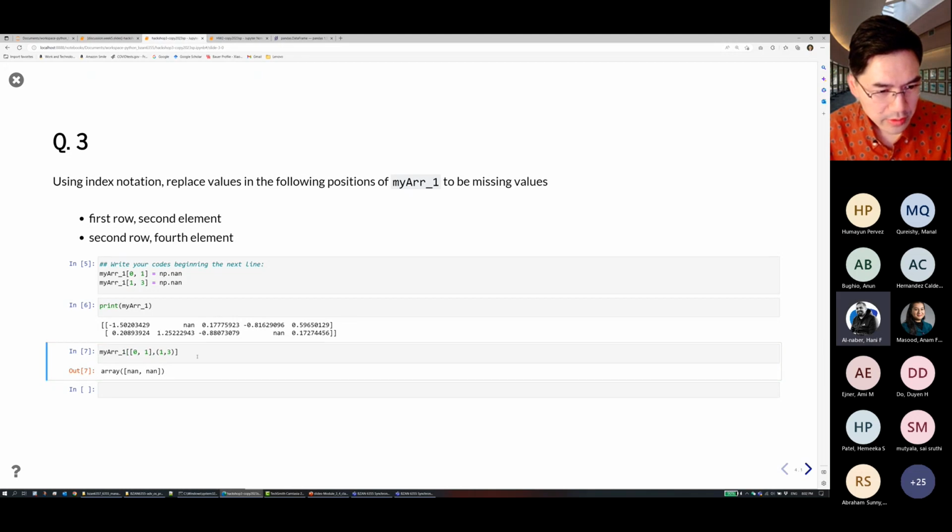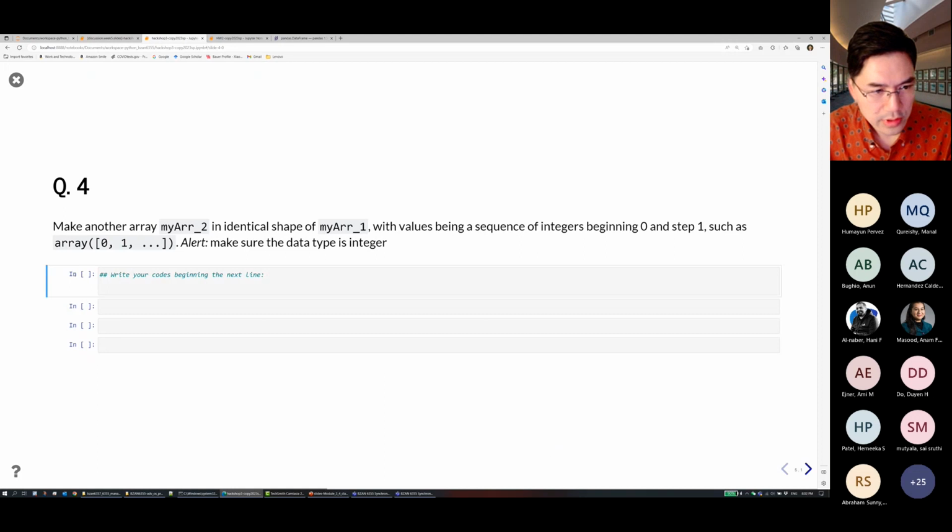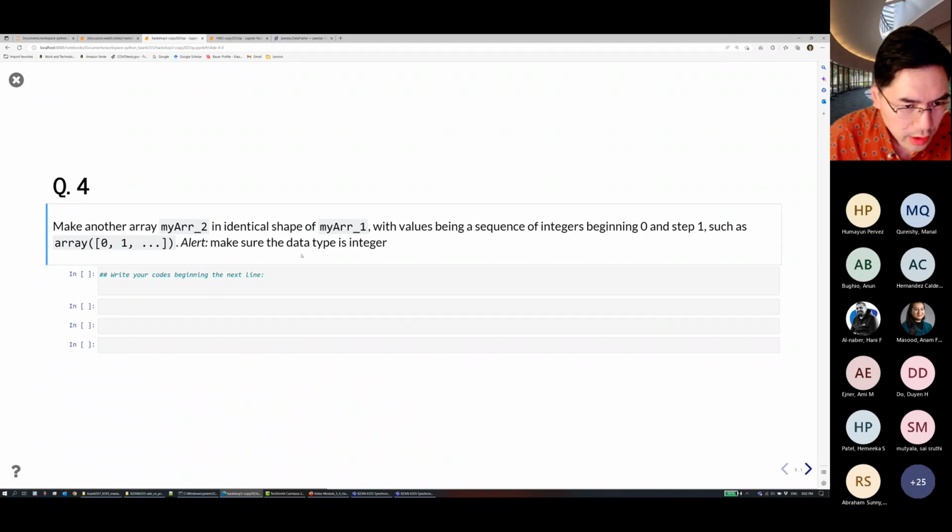All right, so either approach will work. Let's go to the next one. Make another array using the identical shape. You can do this in a few different ways.